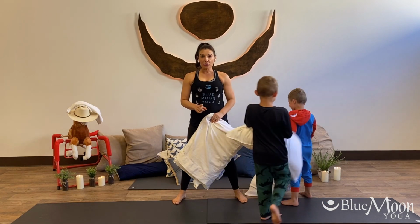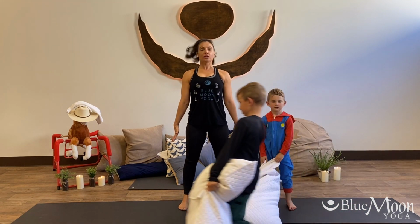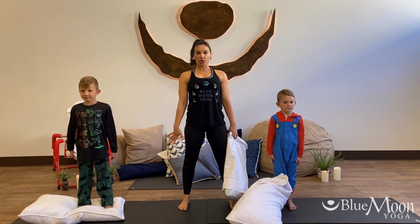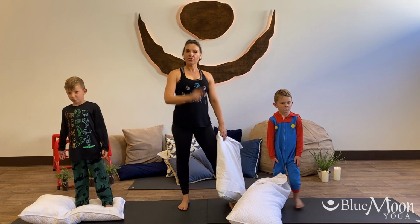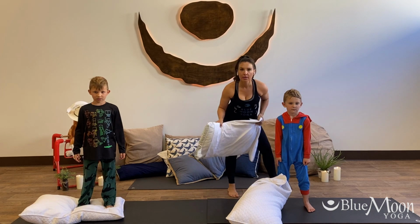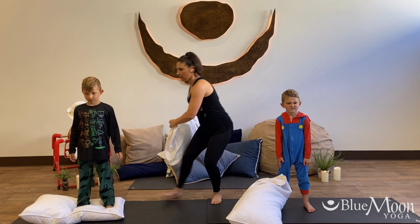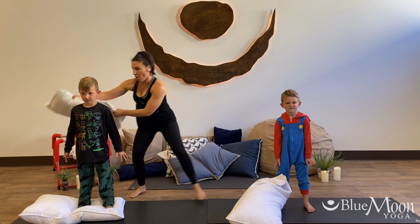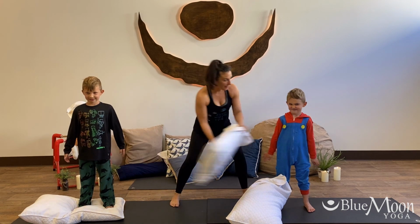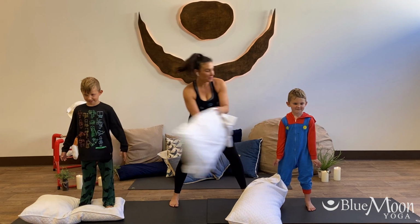Now, one of the most important postures in yoga is a mountain posture like this. So standing tall, look at Beau. Yes, look at Miles. Grounded to the floor. Now watch this. They are so grounded that if I hit them, they don't even move. Let's see. What? All right, I gotta make this higher, harder. Look at that, mountain pose, perfect.